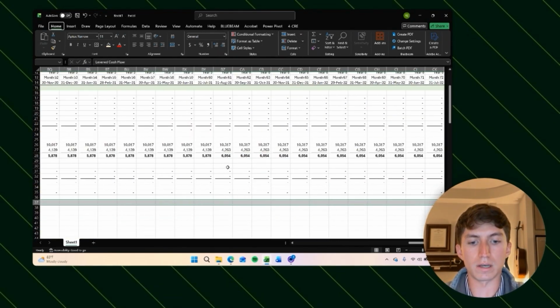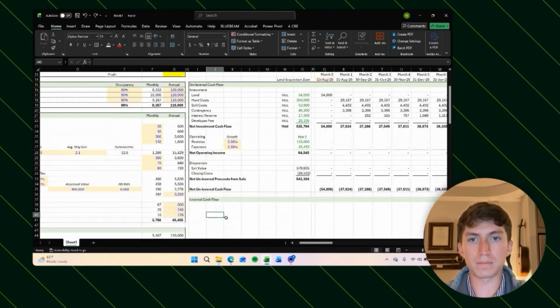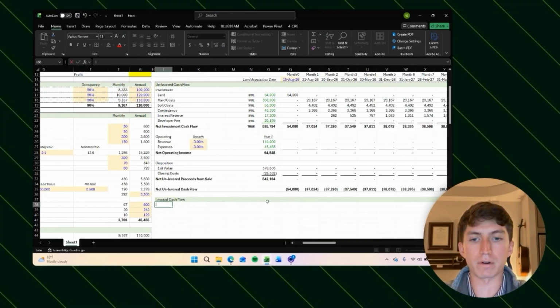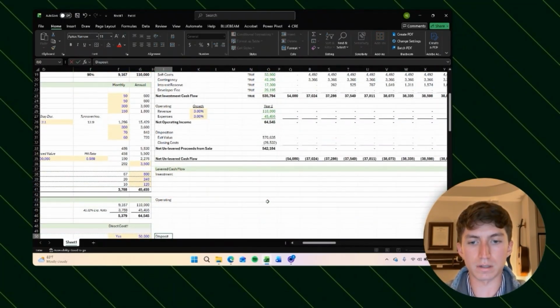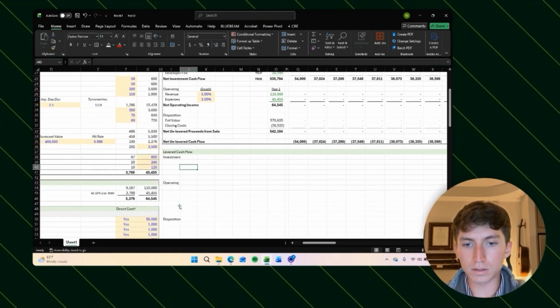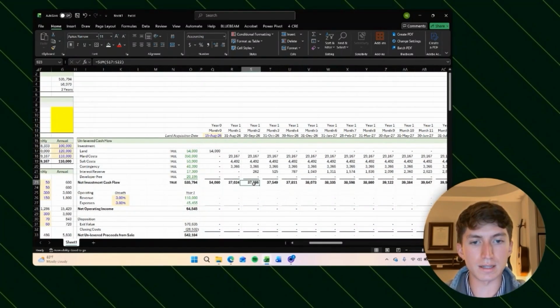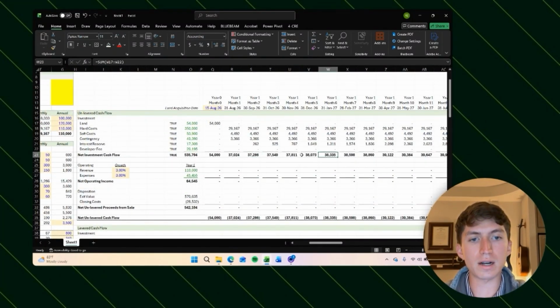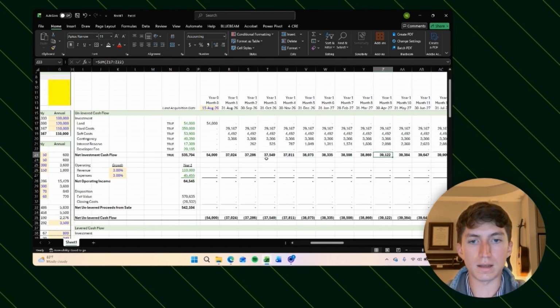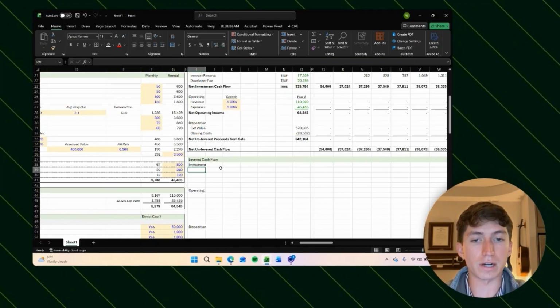So our levered cash flows are a little bit easier. We're going to do Alt HH, the green we like, oh, Control Z, boom, perfect. And now we follow the same framework. We have our investment cash flows, we have our operating cash flows, and we have our disposition cash flows, and then we have our net levered cash flow. So now for our levered cash flow, our investment, even though during construction we're seeing these dollars go out the door, that's not exactly cash leaving our pocket, right? And so for our levered cash flow, our investment is really just all of our cash. And this is really just our equity required.